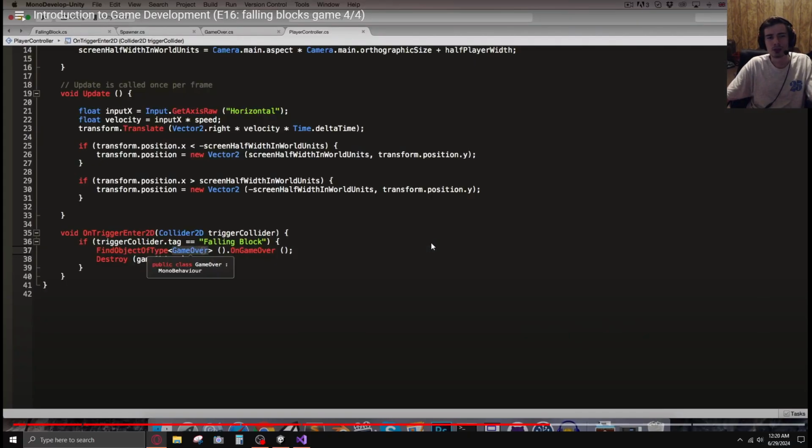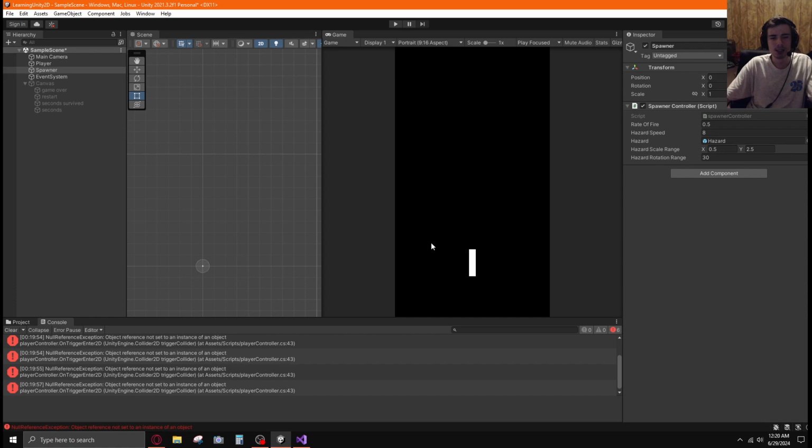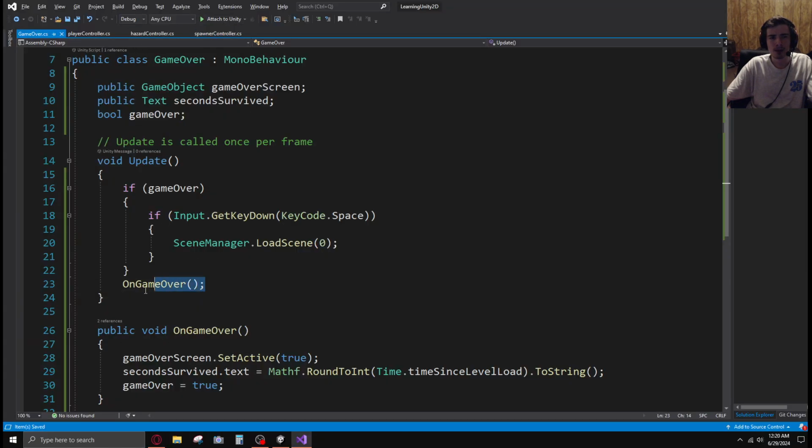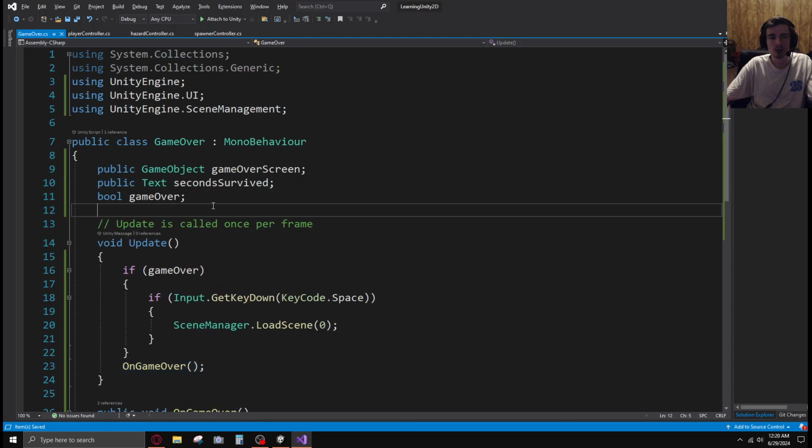Object reference not set to an instance of an object. This should be... What?